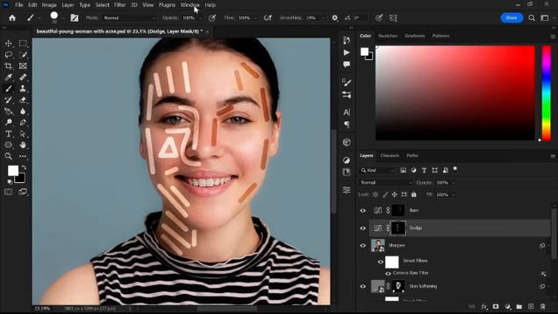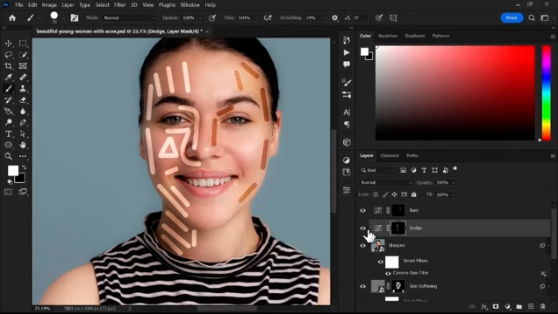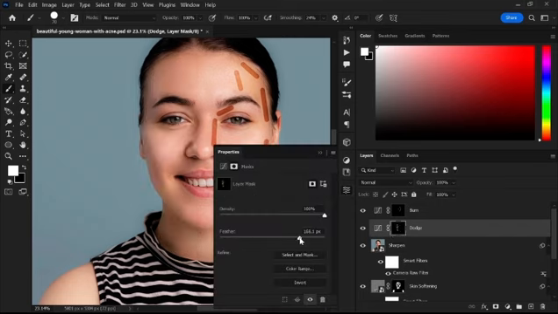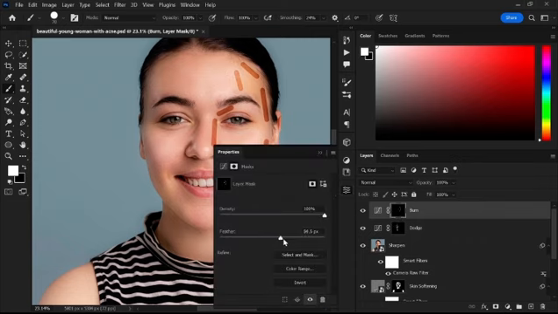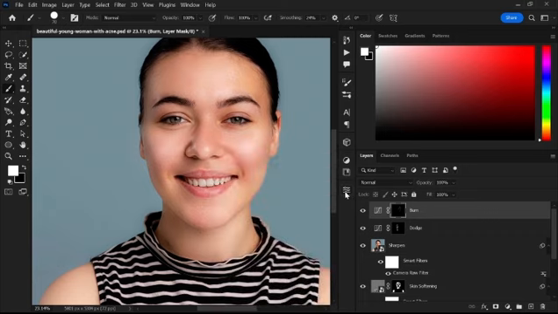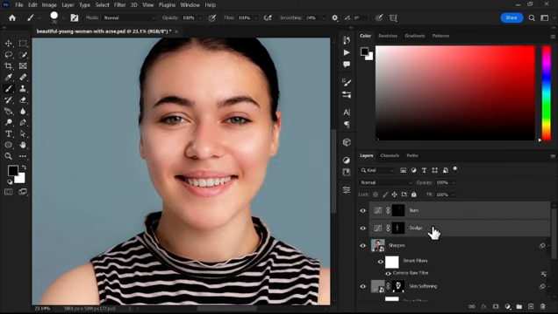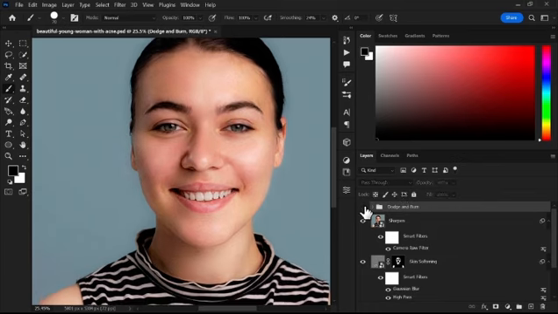After that, go to Window menu and select Properties. Make sure Layer Mask is selected. Now take feather slide all the way to right until you see the differences. Select Burn Layer Mask and do the same. Let's make it group and change the name. As you can see, lighting is fixed now.